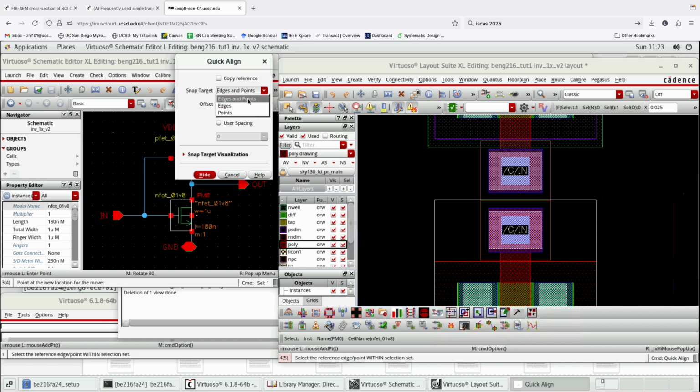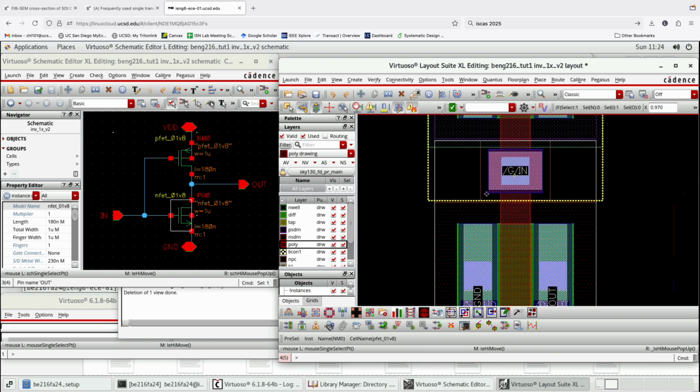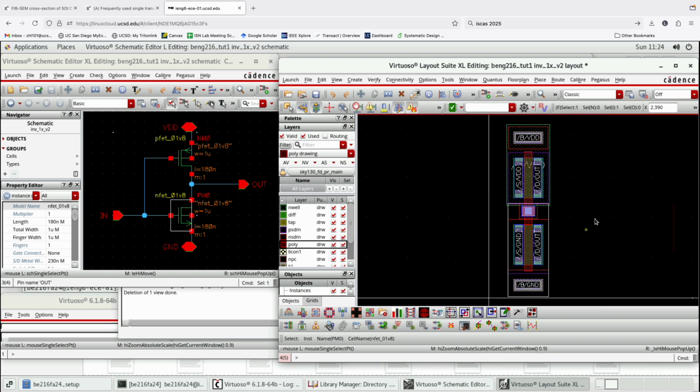Right now it's edge and points, meaning that you can select either edge or points, or you can exclusively select one of them. There's also an offhand option and whatnot, which you can experiment on your own. So again, I selected the center of the gate of the NMOS, and then moved it to the gate of the PMOS. So right now these are moved.